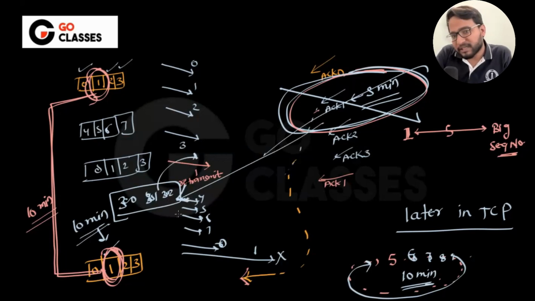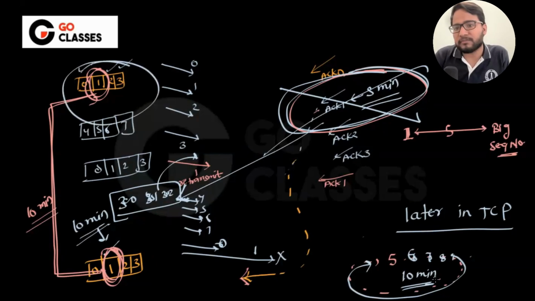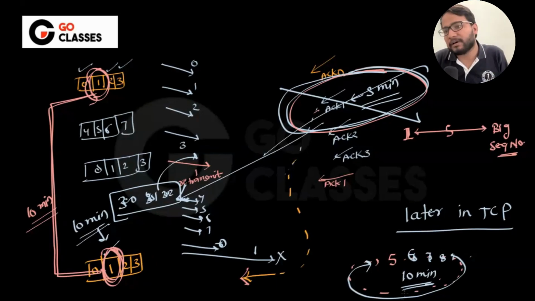So even if I'm within the 5 minutes, since there is no ambiguity because I'm not wrapping around the sequence number, then it is fine, right? I will completely ignore it. But if I'm getting it after the wraparound, then I'm making sure that it is already expired. Okay, this trick we will be applying in the TCP. Have you understood what I'm trying to say?